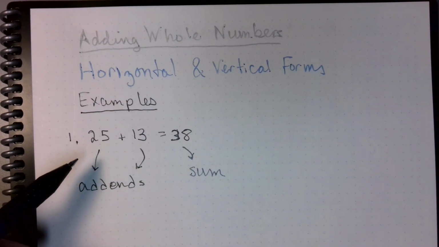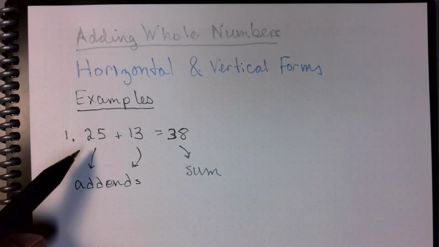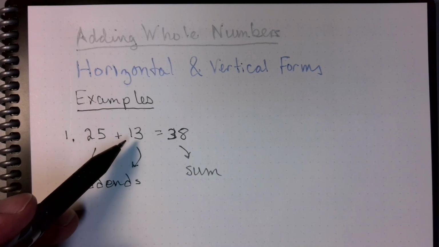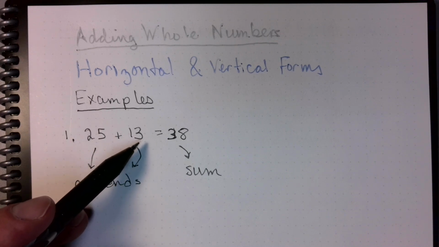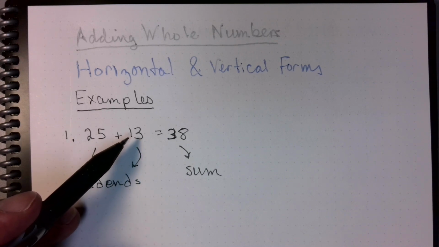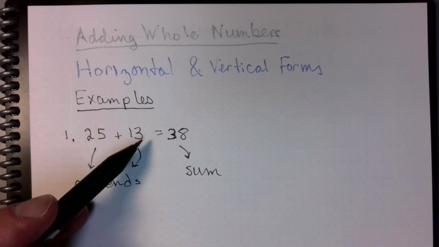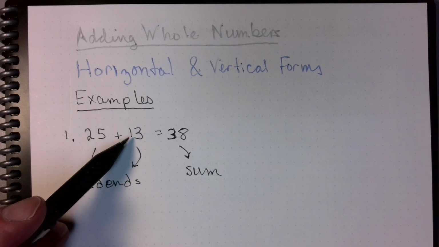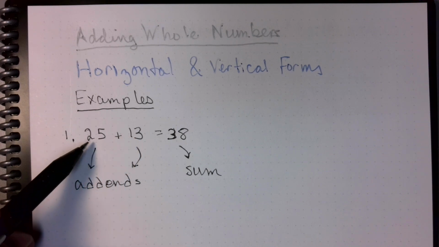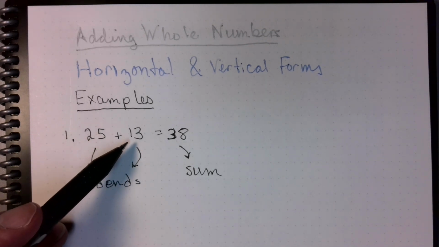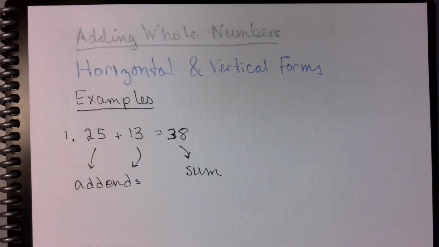Okay, now when I'm doing a problem like this, I kind of do it a piece at a time. Right? I would do 25 plus 10, which gives me 35, and then add the 3. So I'm taking advantage of the properties of the place value system, in that this 1 stands for one group of 10. And I'm throwing that group of 10 onto the 25 first. So 25 plus 10 gives me 35, and then I add the 3.